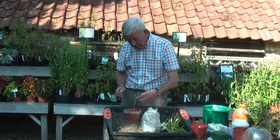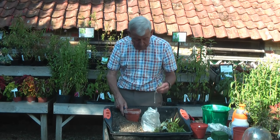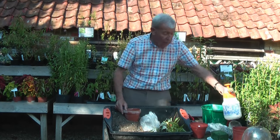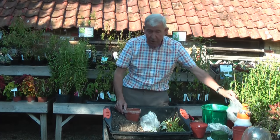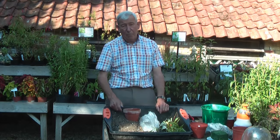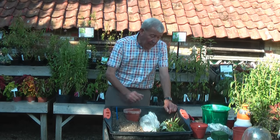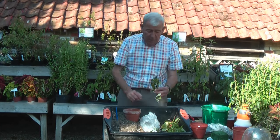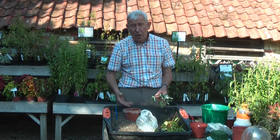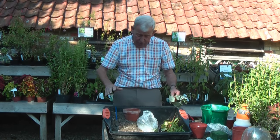And then, similar thing again, round the side of the pot, five or six in there, as I said earlier, every one of them, a good spray over. Now, you could, if you wanted to, put a bit of polythene over the top or something to try and heat up the process to get them started. But really, by the end of the season, it's starting to get warmer, and the leaves are going to drop off. And that's another thing. Through the winter, keep a check on them. You see any leaves rotting off or dying, clear them all away. It's an operating theatre, remember I said before, so nice and sterile.